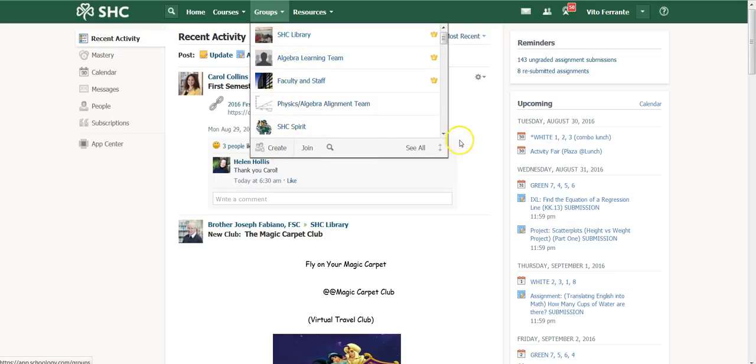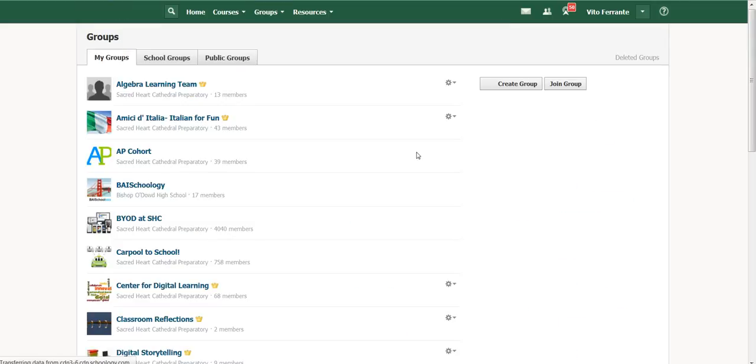But down here, you'll see these tabs. Now, yours will be slightly different than mine since I'm an administrator. You probably won't have the create button, for example. But you'll have these buttons down here, especially See All. If you could go ahead and click on See All, that's probably the most important one for you.